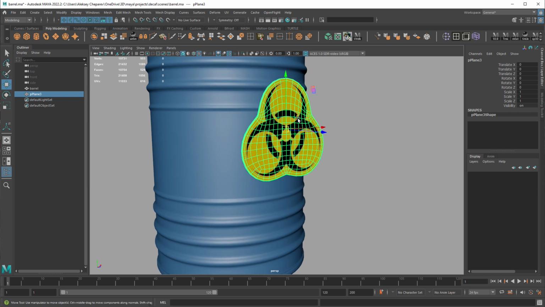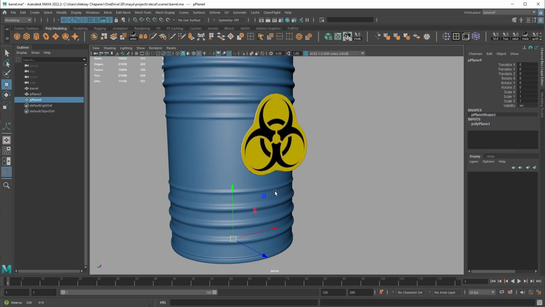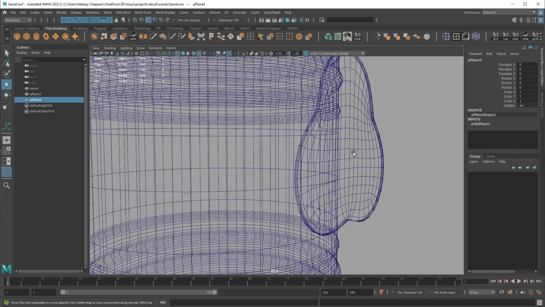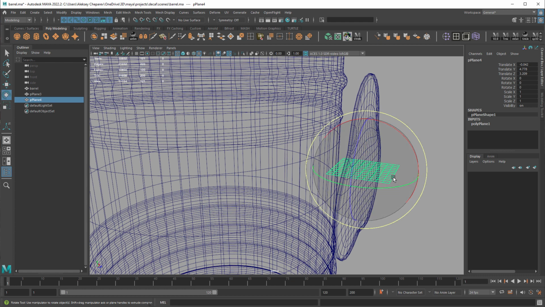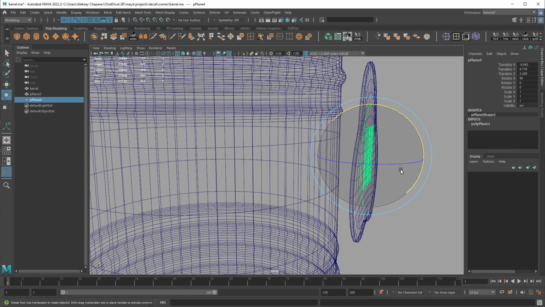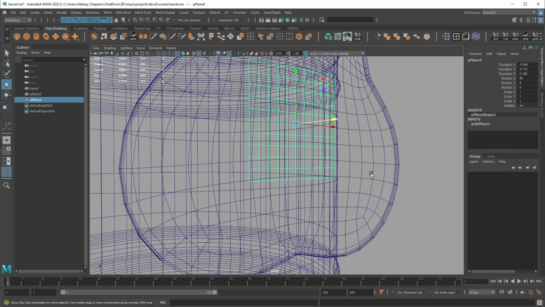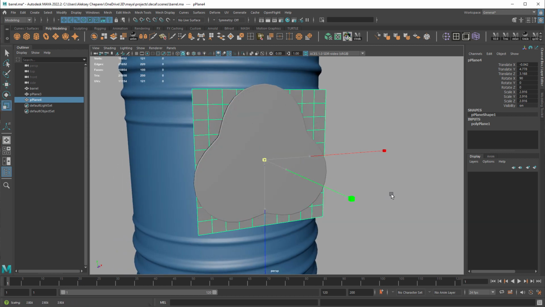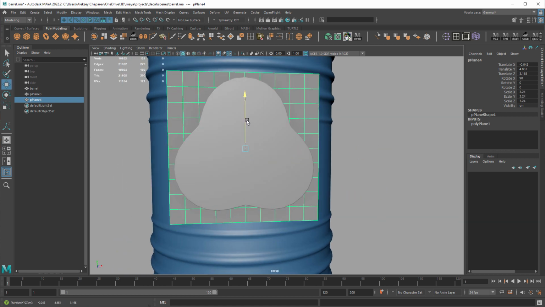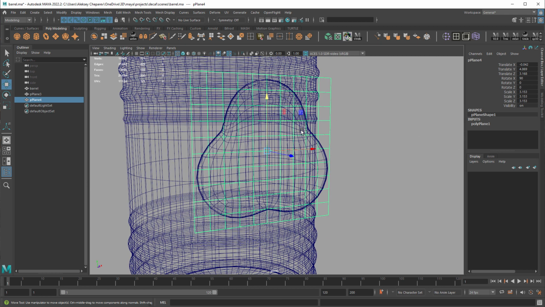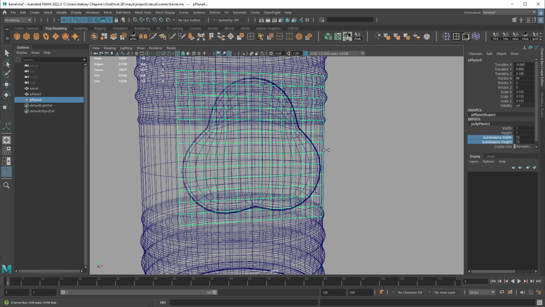I'm going to make a plane like that. Now we're going to snap the plane just here like this, rotate it holding J in X like that. I also want to make sure that the plane is lined up to this edge, so I'm holding V, clicking this direction, and then holding V and snap, middle dragging until it snaps to there. Then we just need to make this slightly bigger than our decal, and it also needs to be denser than the decal in terms of geometry. So I'm going to make it nice and dense like that.